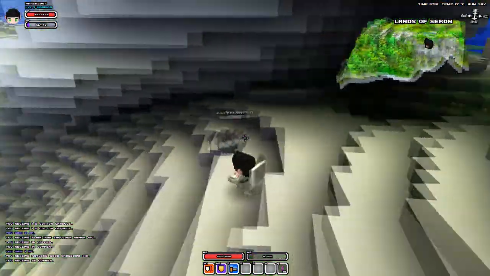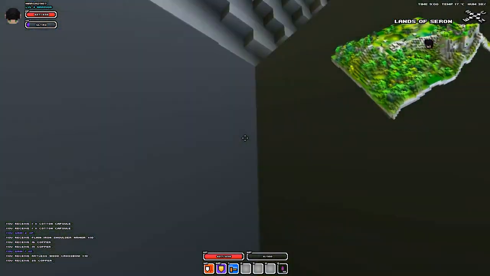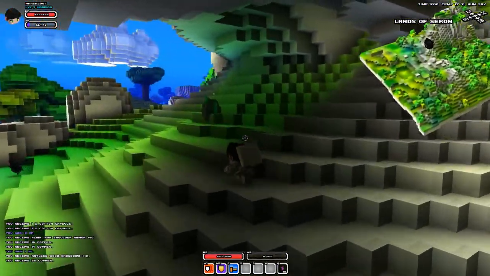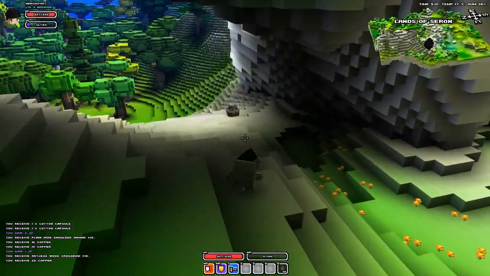Right, so this is how you get specific kinds of ores in the game. Now these spawn in caves. Now this isn't really much of a cave, but I'm not going to complain because it spawned here, which is kind of cool. And there's actually another one here as well, which is an emerald one. Now this is kind of rare. It's not the rarest ore in the game, but it's rare enough.